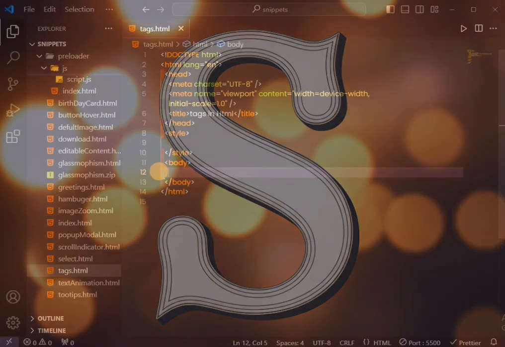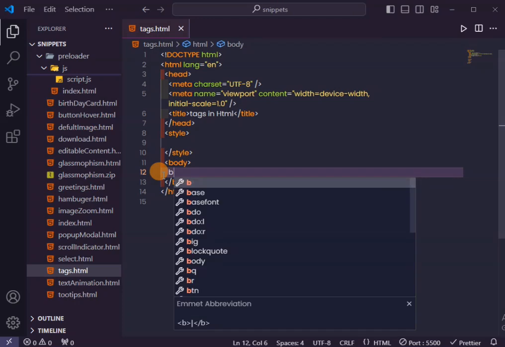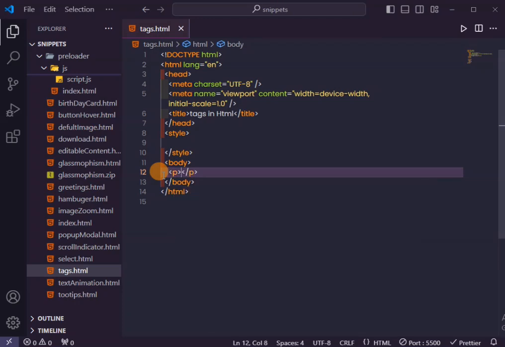The next one I want to explain now is the S tag. It's short form for strike. Assuming I have something like this, let me put in a P tag first: buy for $100, and I put this in an S tag.